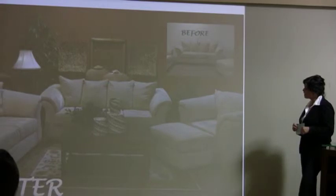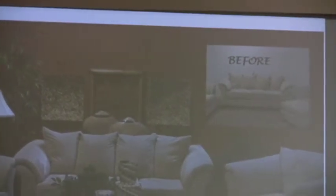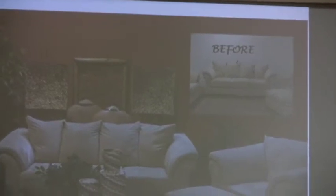So the colors, the majority of colors here are all earth tones. We have browns, greens, creams, and gold. So we did a coppery brown wall. And all the accent pieces are made from natural materials. So you'll see the woven basket on the table. You'll see the serving trays on the wall. These are actually trays that you can put on your tables, put on your ottomans, but also use them as artwork. So really play with it.